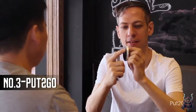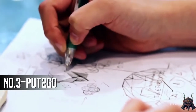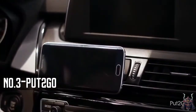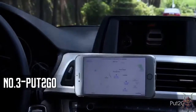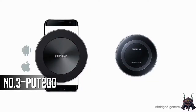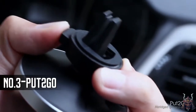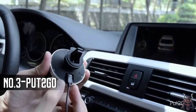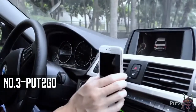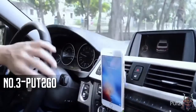Connecting power to your phone has always been cumbersome, so we've been working hard to develop a better solution. Now the power is connected automatically when you place your phone on the dock, making charging cables a thing of the past. We have decreased transmitter size, which increases the matching ratio and conversion efficiency. It is directly attached to air conditioning to keep your phone and charging system cool. The rare earth magnets inside Put2Go will hold your phone firmly, so there is no issue even on bumpy roads.